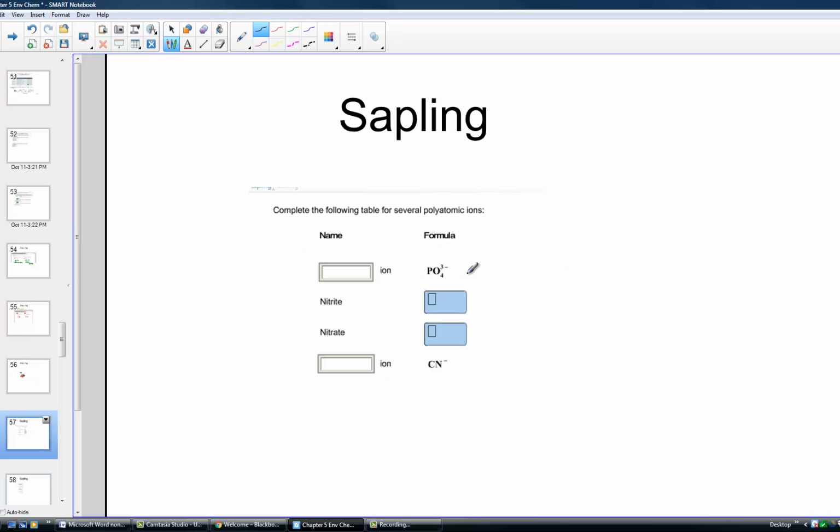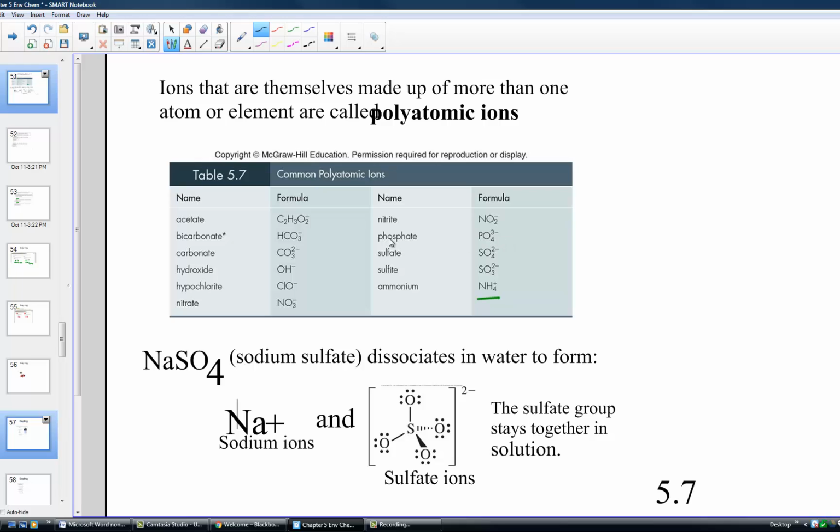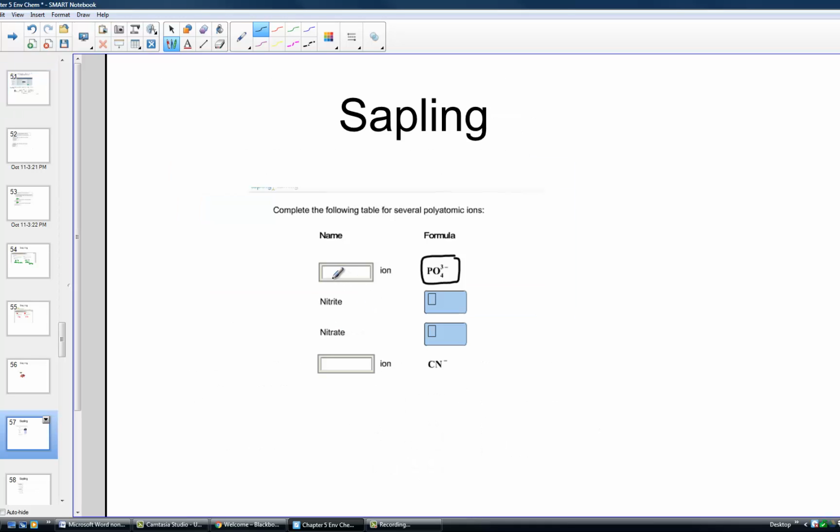Name the following. Well, here I have a group of atoms acting as a unit carrying a charge. We called that a polyatomic ion. You're not really expected to memorize, but you should know where to find the name. PO4 -3 is called phosphate. Hear that ATE ending? Phosphate. So we would know that is called the phosphate ion.